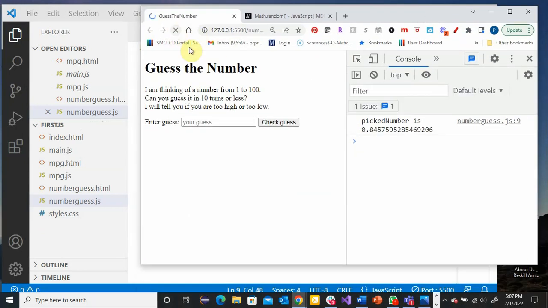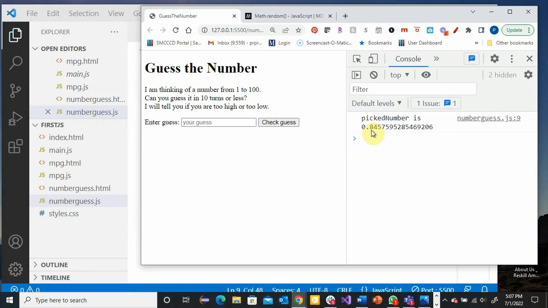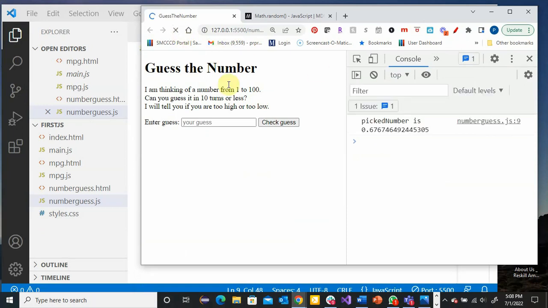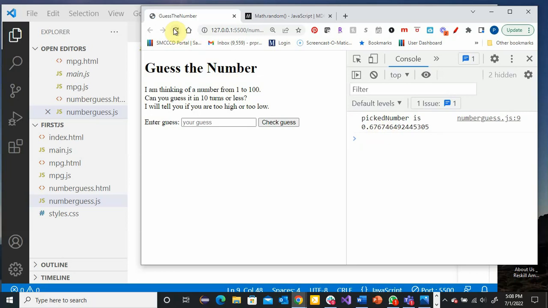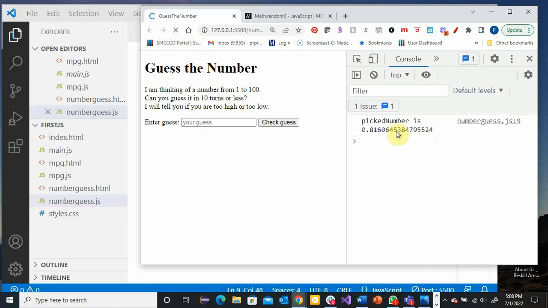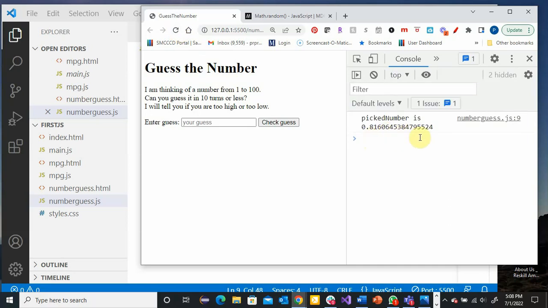So if I refresh the page, look, I'm getting a different number. This one starts 0.84. Let's do it again, 0.67. So you can see we are getting some kind of long, crazy decimal number, but it's always a number from 0. It will never be exactly 1. So it'll be up to 0.999 something.